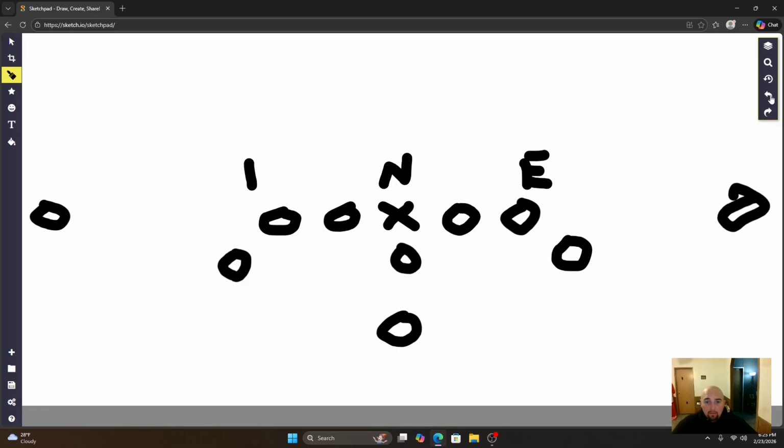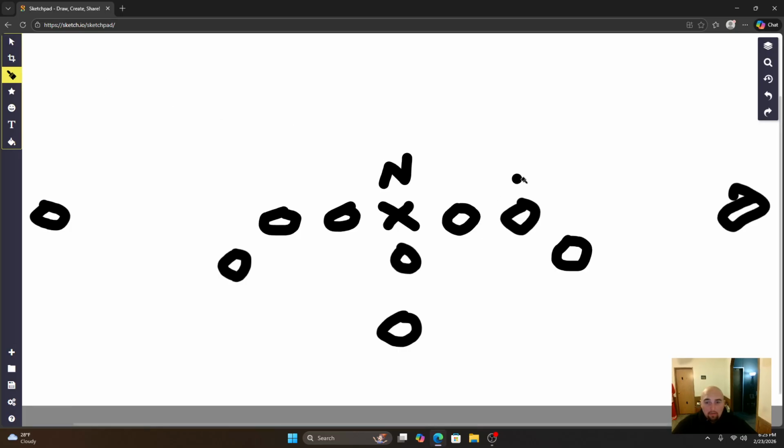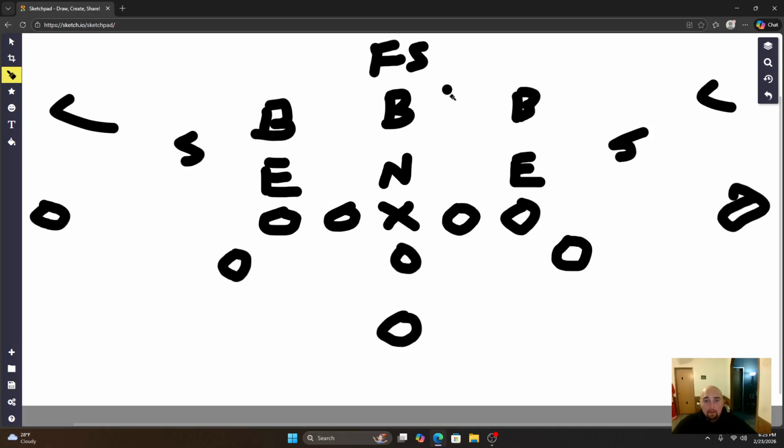let's just say we'll go head up, zeros and 4s, odd stack. True 3-3 stack. A 3-3 stack oftentimes struggles against triple option unless they do a couple of things correctly. And we'll talk about those here in just a second. Safety, safety, corner, corner, free safety. Alright, let's just say this is old school, like the West Virginia style odd 3-3 stack.